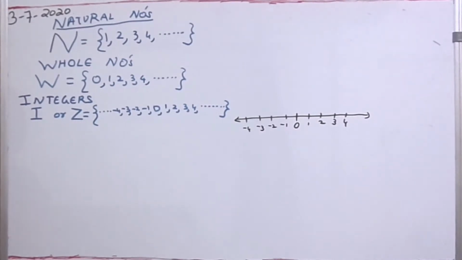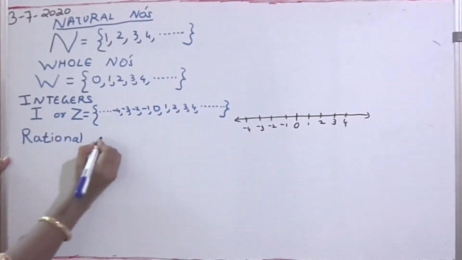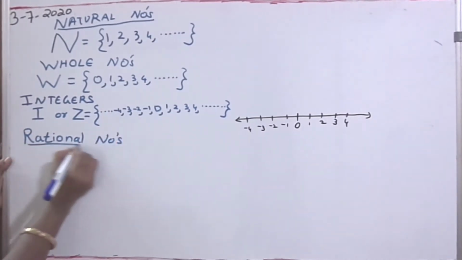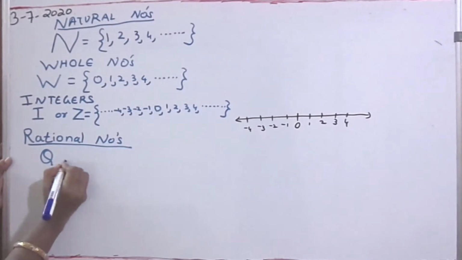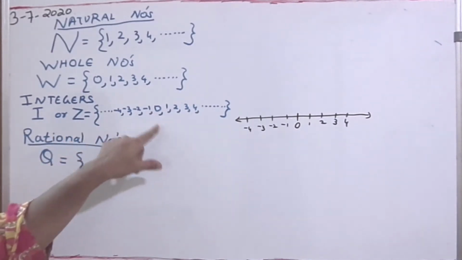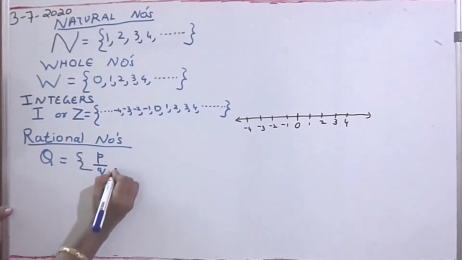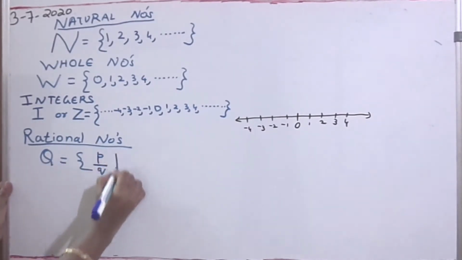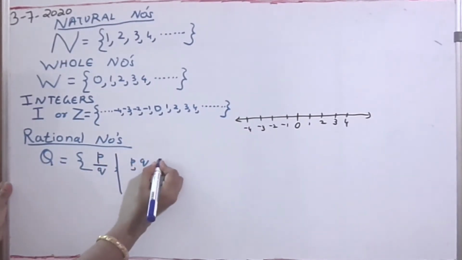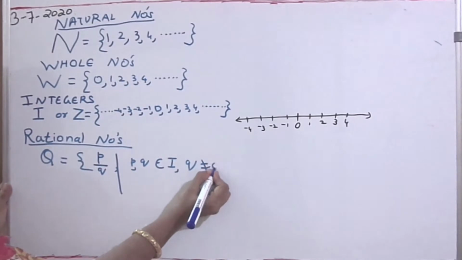Okay, so natural numbers, whole numbers, integers are over. Then we have done rational numbers. Rational numbers, you all have studied last year also and this year also we are studying, denoted by letter Q. Now we are going to write it in the set builder form. You all have studied sets, so you know how to write the set. Take any two numbers from the integer set, let them be p and q. If you write it as p upon q, such that p, q belong to the set of integers, only one condition is very important: q should not be equal to 0.